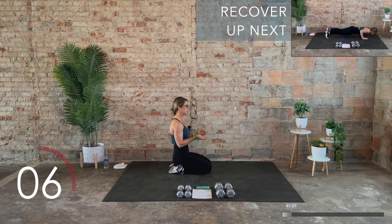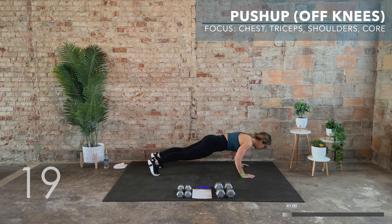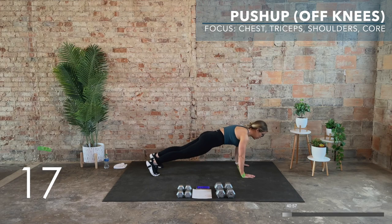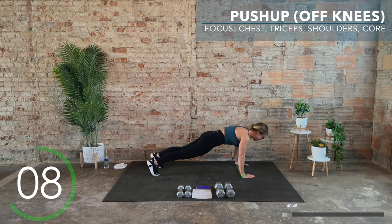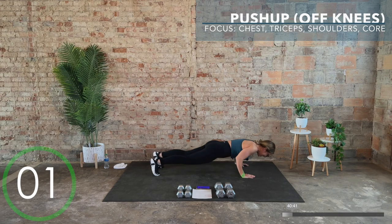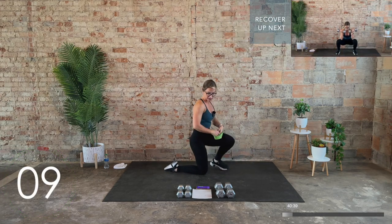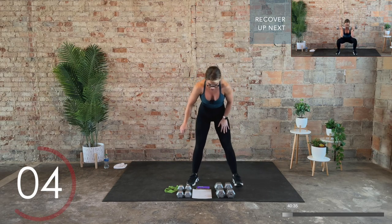Okay, back to those push-ups. This time off the knees completely. If needed, do a previous version. This is your workout. Let's go. Last three, two, and one. Release that band for now. We're taking it to some dumbbell front squats. You can do this first round with lighter weights if you want.